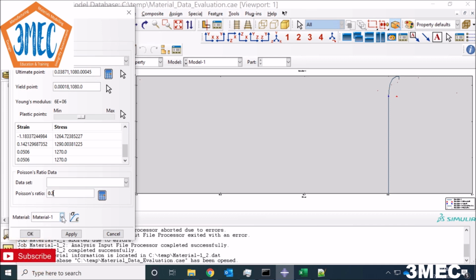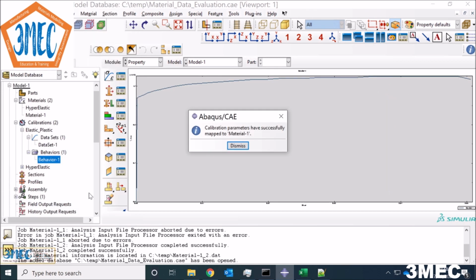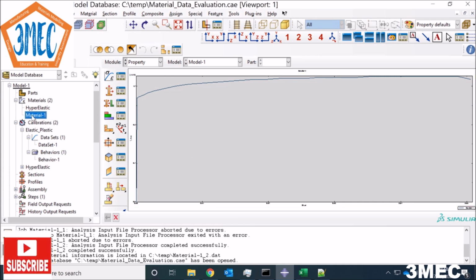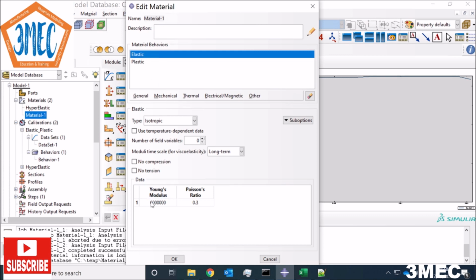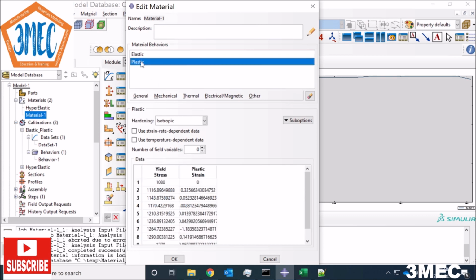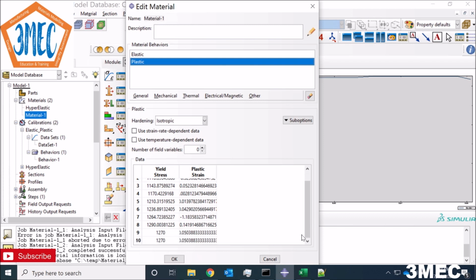And then I say create a material model 1 using these properties, right? So directly using these properties. I have done that now, and all these parameters which I have identified from my experimental data are mapped in material properties 1. So now if I go to material 1 here, I should be able to see the elastic properties which were identified, and you can see all the plastic part of the curve is already there as well. So ABAQUS can do it directly as well.